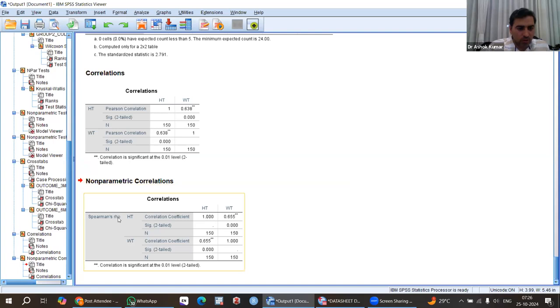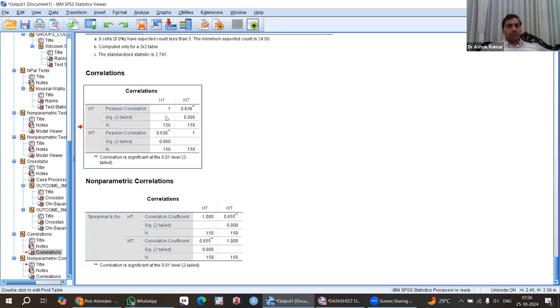Okay. This is a non-parametric correlation. This is the Spearman rho correlation. This is the rho value. And this is the P value, and this is the N value. So see this. We can see in height and height there is 1. 1 means height and height are the same variable, always 1.00, a perfect correlation. Always you will get 1. We can understand it. It is 1 because it is the same variable, one increasing, always the same degree, that is also increasing, height and height.